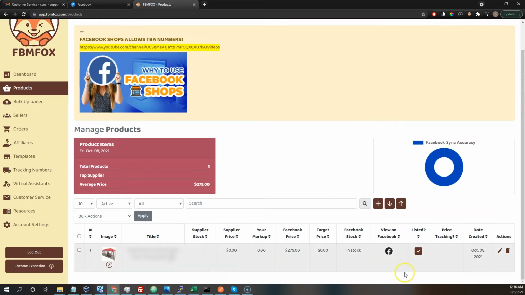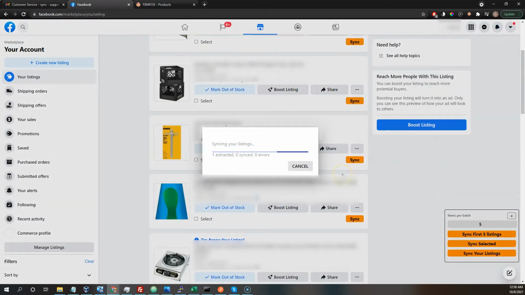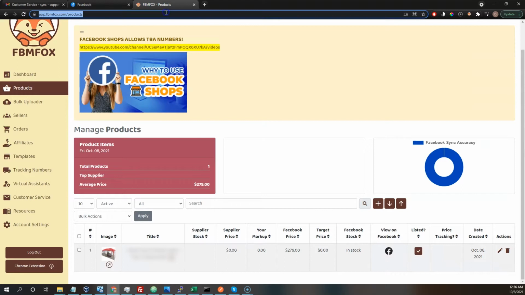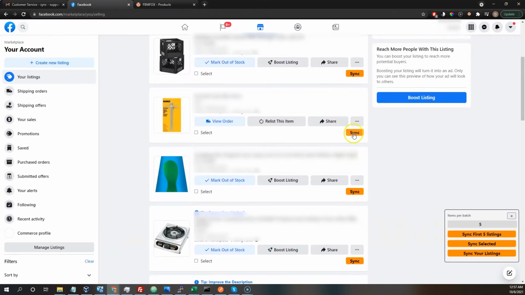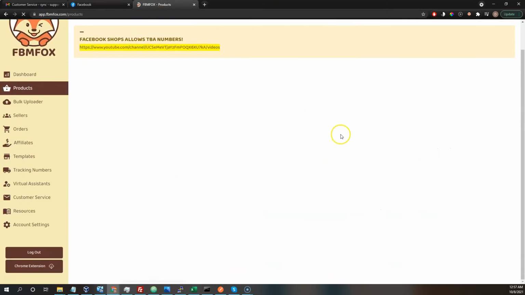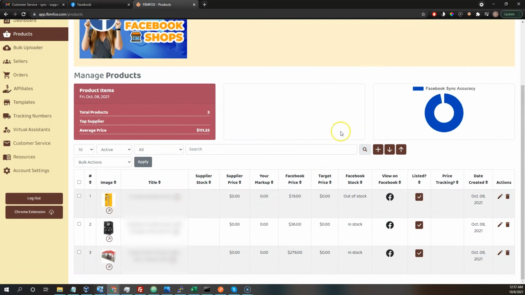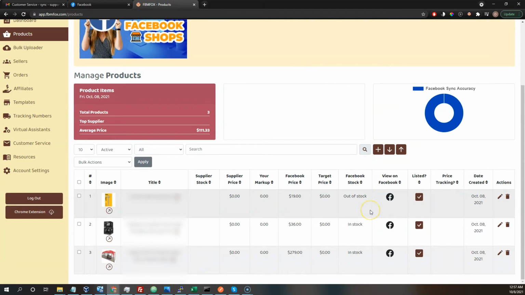So you have this product right here. That's how to do a single sync. Now I'm going to pull in another product, so now I have 2 products. I'll do a third product, so now I have 3 products. This is a way to sync. Basically, why the sync is important is because if you click on view on Facebook, it will take you to that particular product. So why is this important?